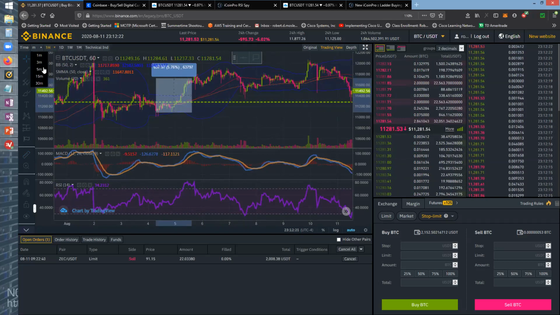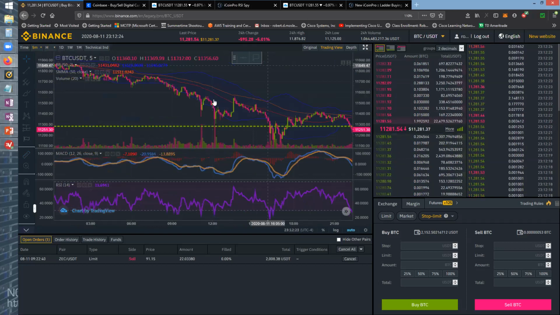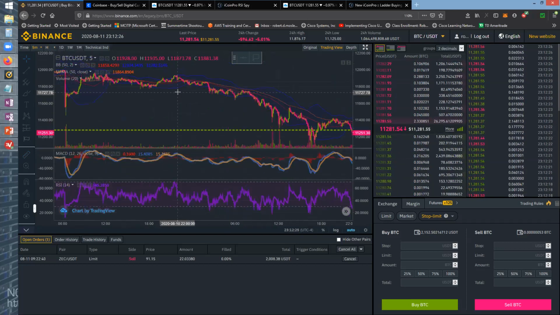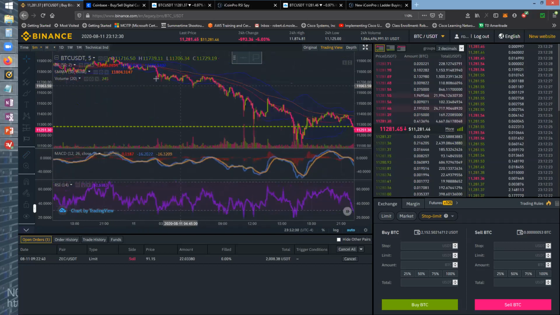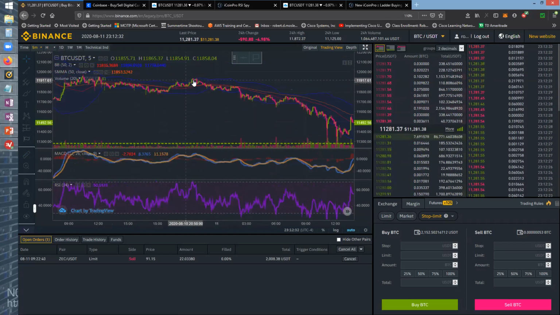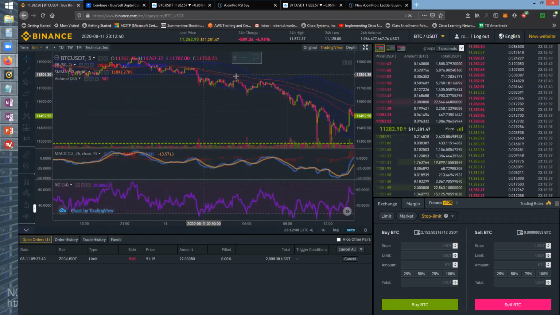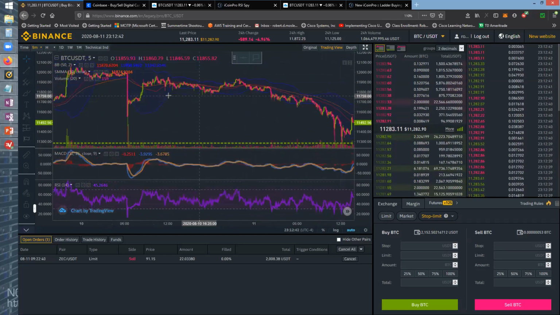But when you look at it on the 5-minute, that's where it gets tricky, because you don't know what it's doing. You should never buy when the SMA line is already curving down. That's where I got caught. I ended up catching it at the wrong time.